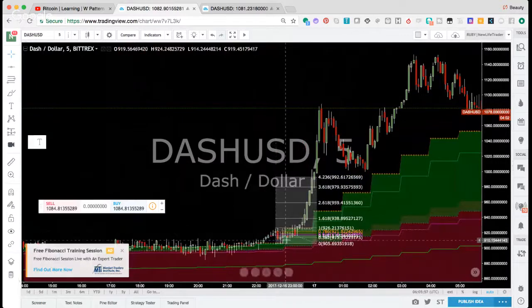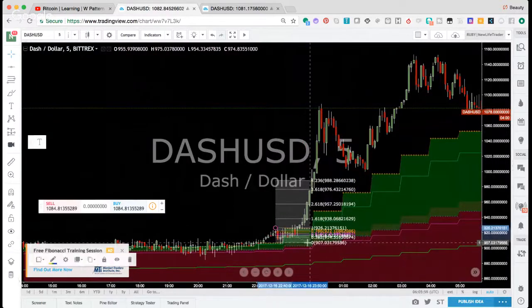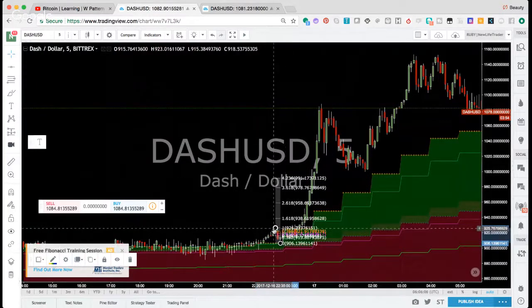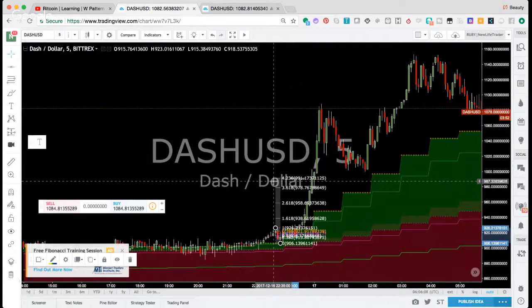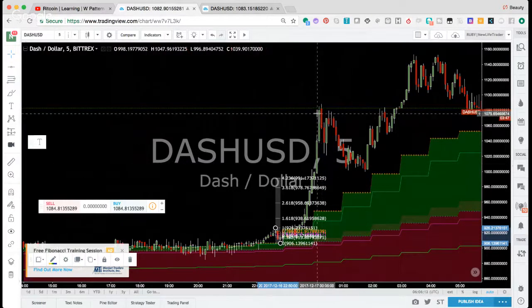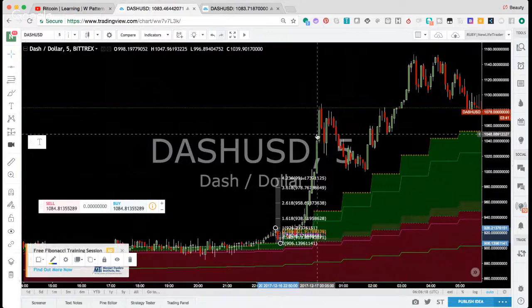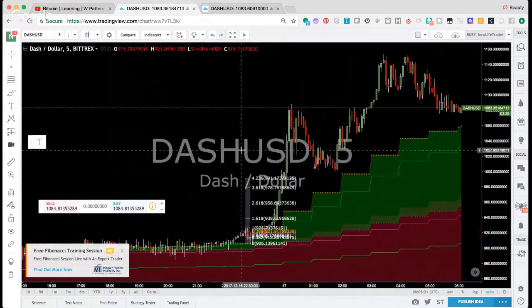So on this little teeny tiny fib retracement, we can bring it in here from a high to a low. We knew that once this trade moved above a new high, the trade went up and up. Now as the trade goes up and up, and then you don't know how to manage your winnings, it becomes a problem. But obviously this was a tremendous move, and people did take their profits.